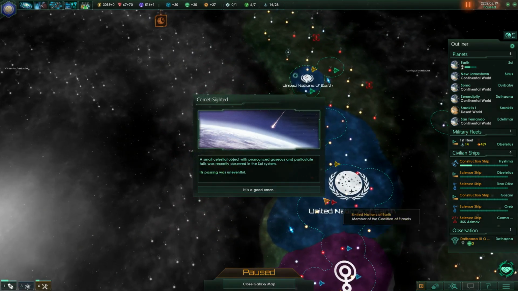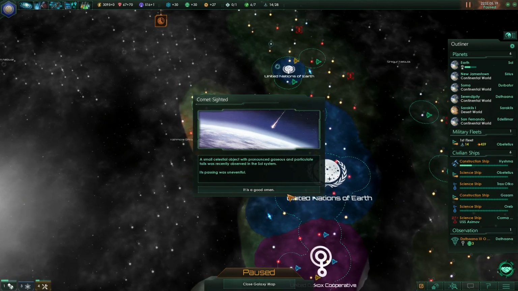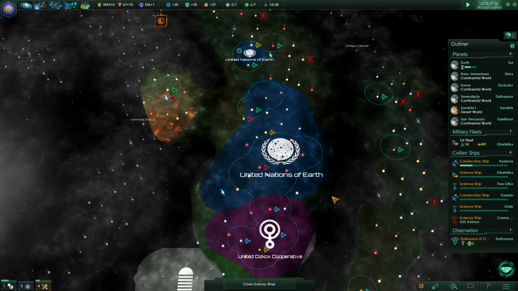One is in this arm. Ha-ha! We've got the comet-sided event, finally! Oh man, that has taken a long time. This is, what, episode 19? 32 years in, comet-sided. A small celestial object with pronounced gases and particular tails was recently observed in the solar system. Its passing was uneventful. 43 influence, though. It's quite nice.